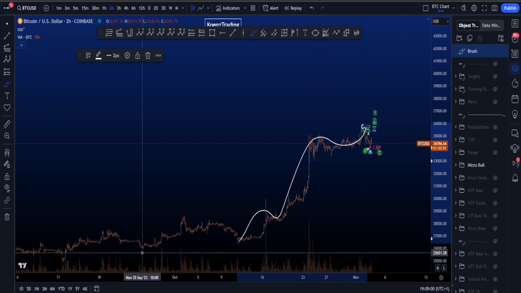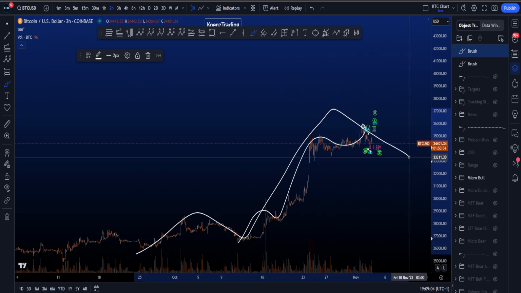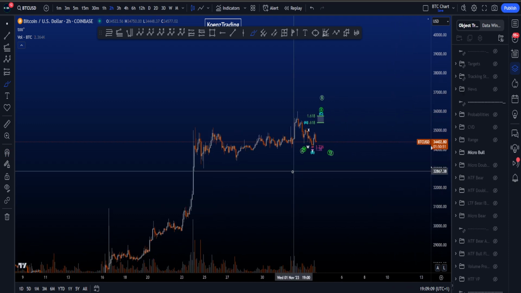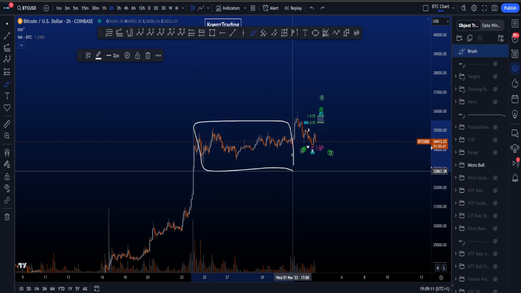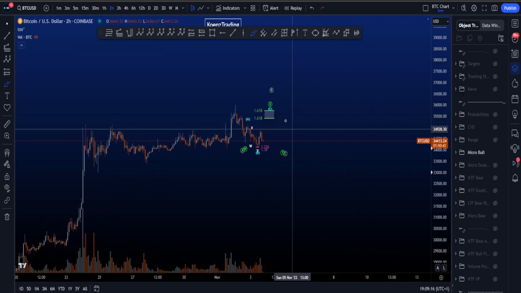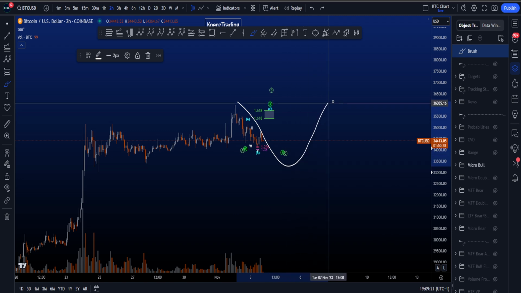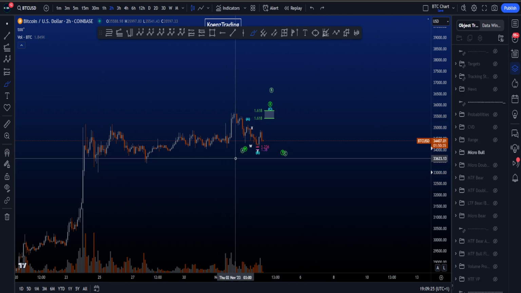But then you have the higher degree Elliott wave count, 1, 2, 3, looking for 4 and then 5. But the higher degree Elliott wave count most commonly has a longer wave 4 than the lower degree Elliott wave count wave 4. And this is the lower degree, and now you're working on a higher degree. So that means you're basically going to be ranging for a lot longer as well. And then over here, W, X, Y, taking even more time than this one over here in a very, very sideways structure.